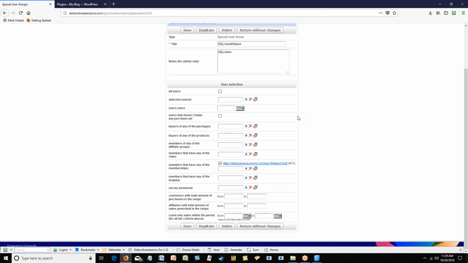Of course, since this is a membership and you only want people to be able to access it who are in that membership, you want to add a membership, not anything else here. If you do all users, then everybody's going to be able to access it. And in some cases, this might be a paid membership where you do not want people to access it. Now, if it's a free membership, you still want people to be in the membership.